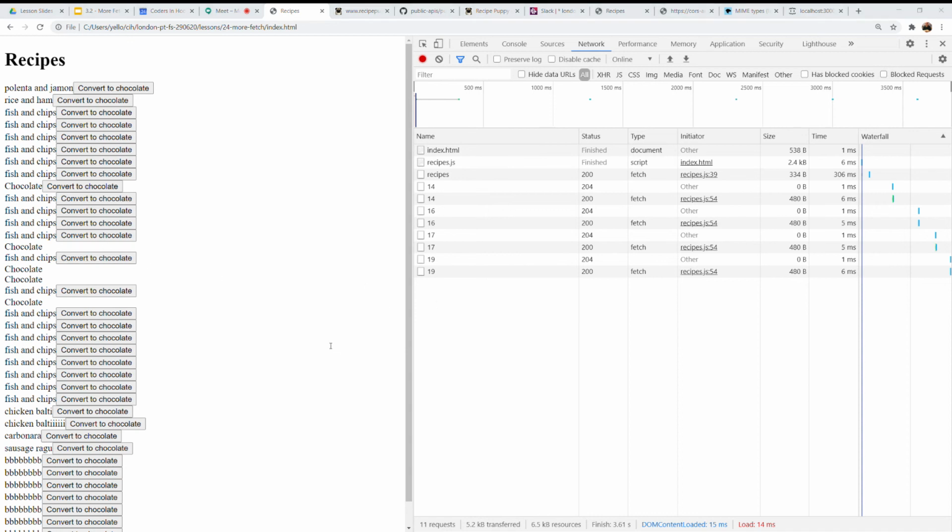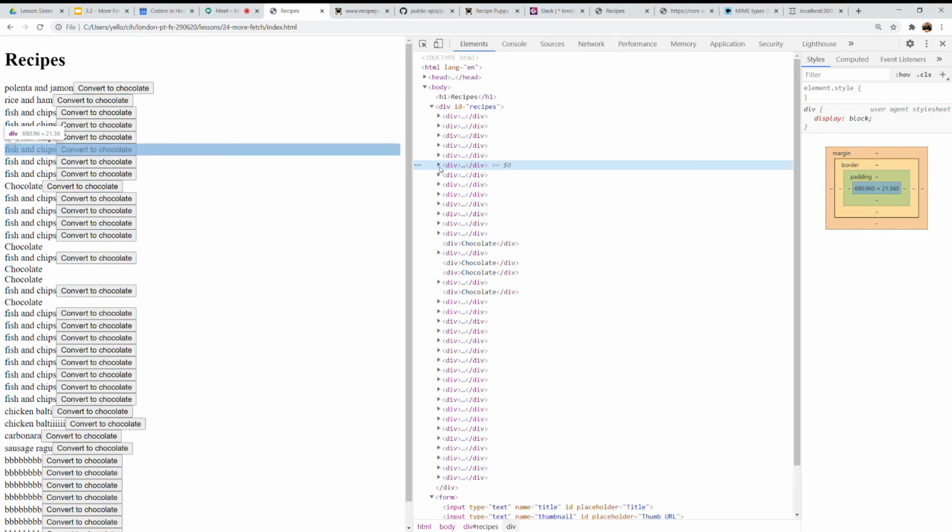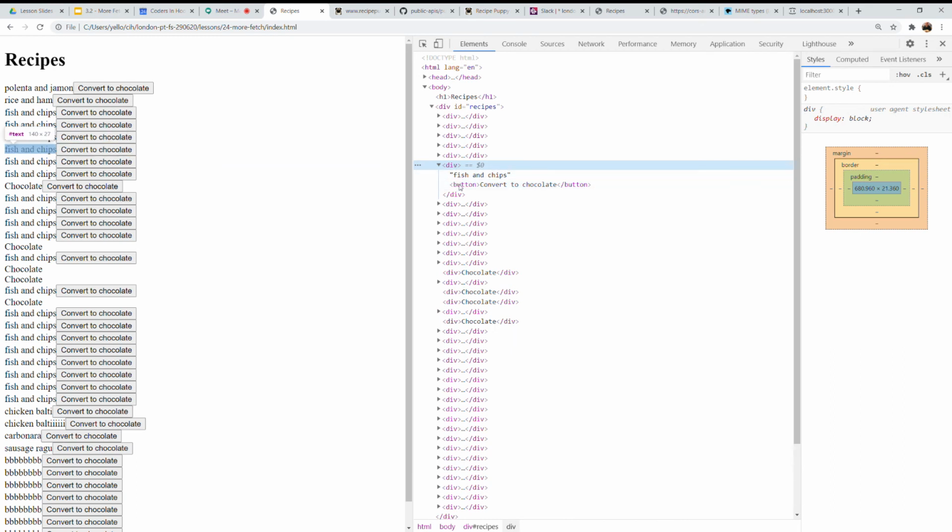I'm setting inner text to recipe title, whereas previously we added in a button. But as soon as you set the inner text of an element, it sets it completely to whatever you've told it to.